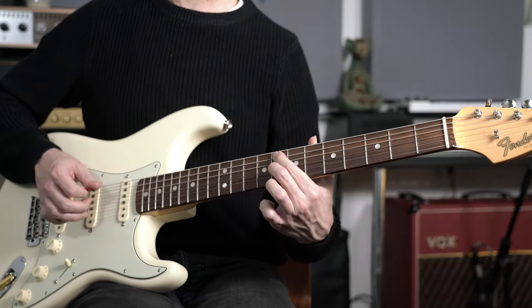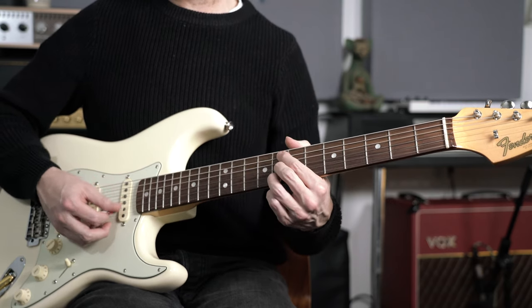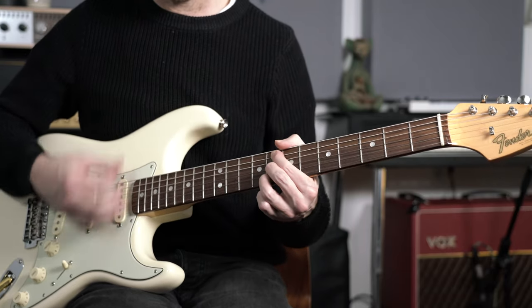Really just octaves at the 8th, 7th and 10th frets, maybe with the addition of a note on the second string as well.